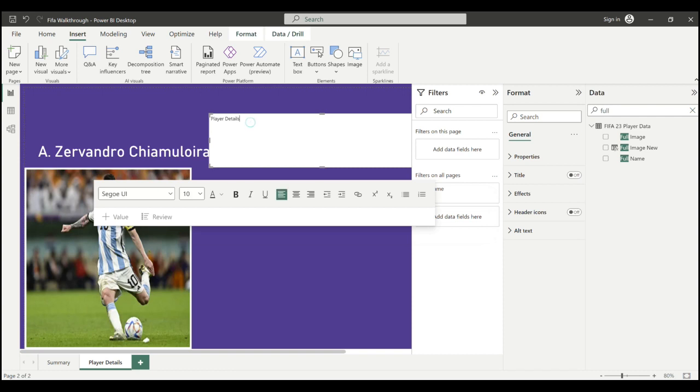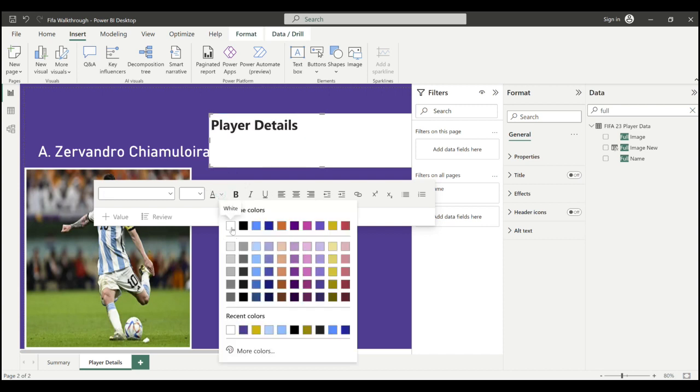I'm going to highlight this so that we can make it bolder. Let's make it bold. Let me highlight this and click bold, and we want to make it bigger. So let's say 20. Actually, let's make it bigger. Let's say 28.